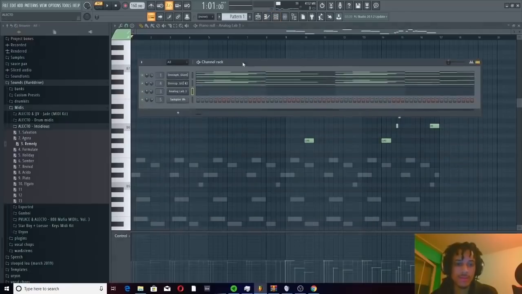Now I'm gonna just listen to the whole thing and decide whether or not I want to keep the sounds like this. At this stage, I also decide if I want to use fourth elements or not.